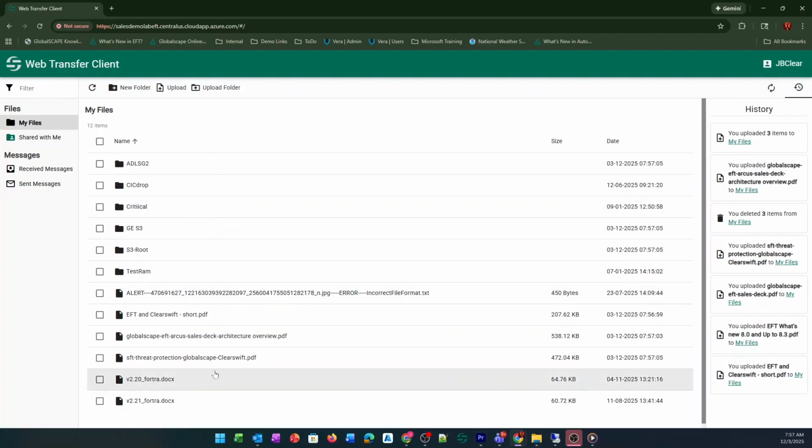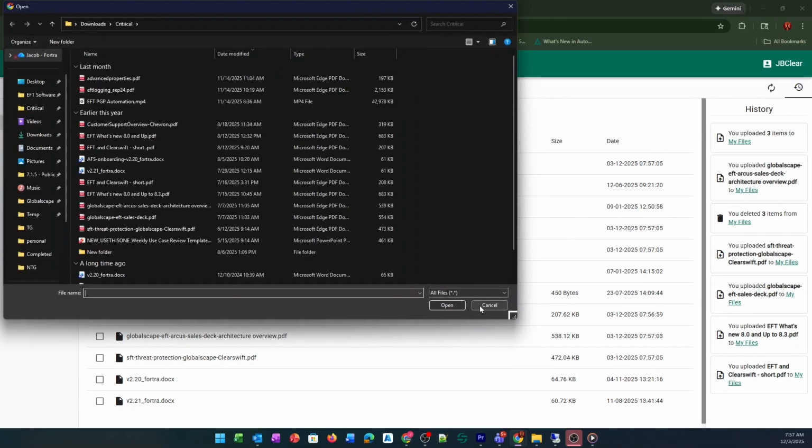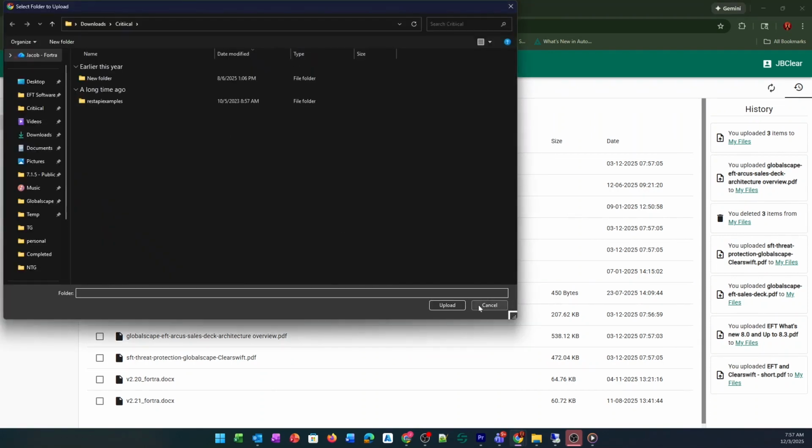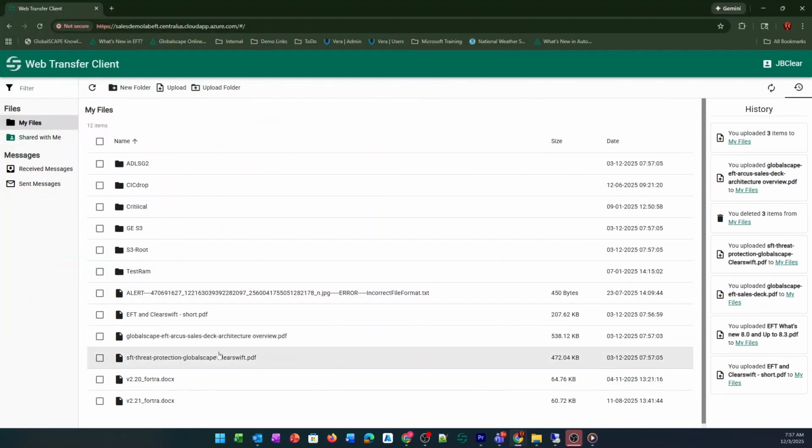So again, you can drag and drop files up here. You can upload here as well. You can drag and drop folders. You can upload folders this way as well. You can create new folders. And if you notice here, this menu will change based on what you're doing. In this case, I have the download, rename, move, and delete functions. Now, again, this is based on the permissions that you have assigned to you on your particular home folder.